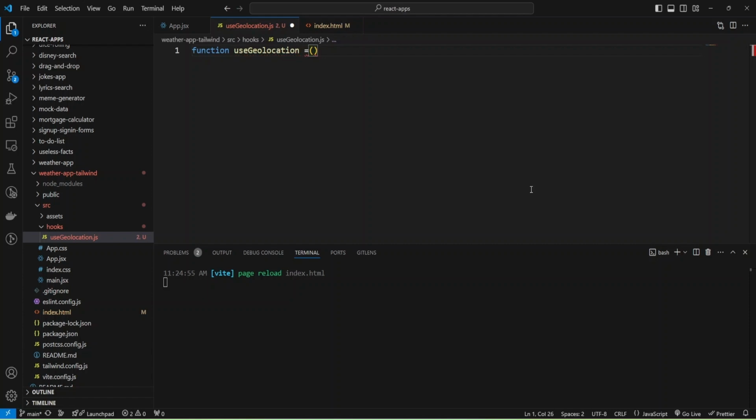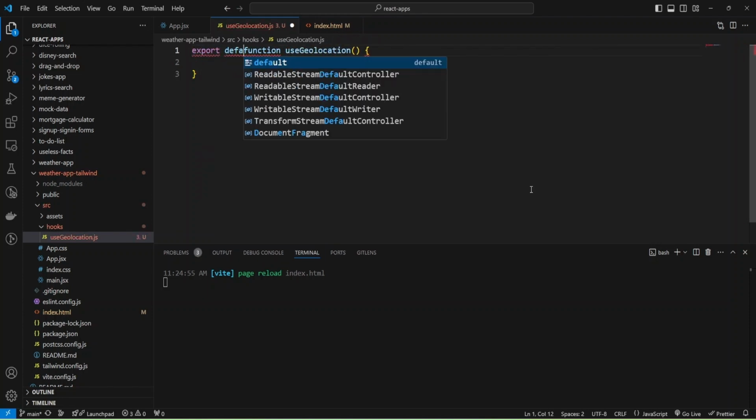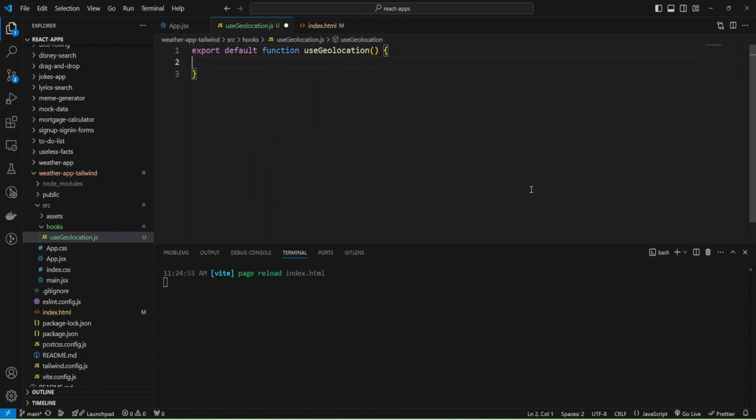It will be an arrow function, or just let's create a plain function, and I can export it as default. And inside the function, I'm going to use the useState hook and the useEffect hook. Our useGeolocation will be a custom hook.